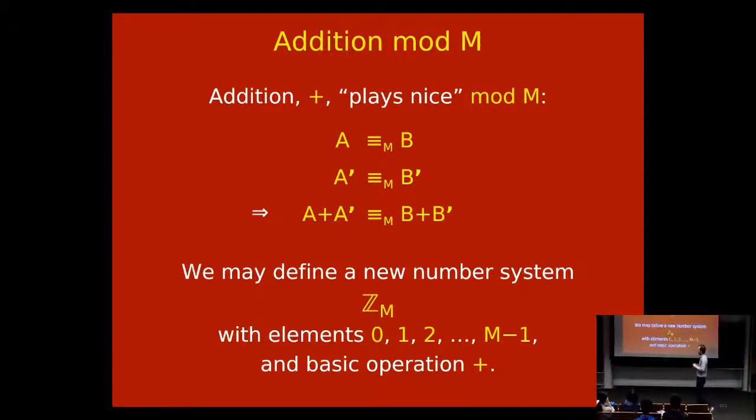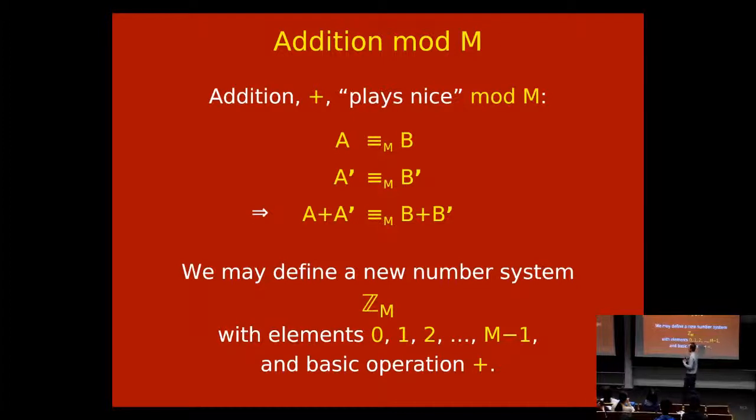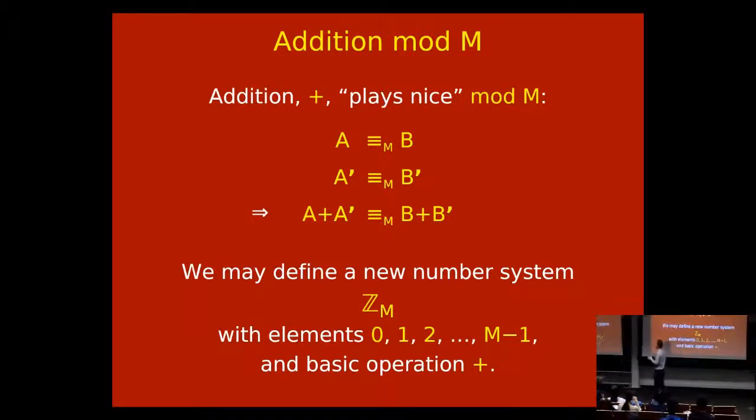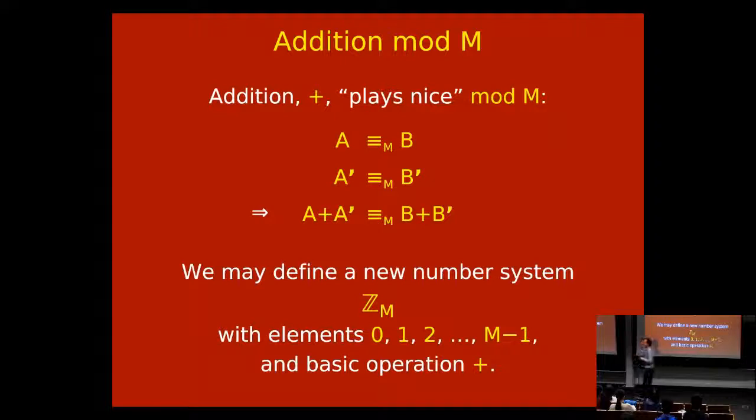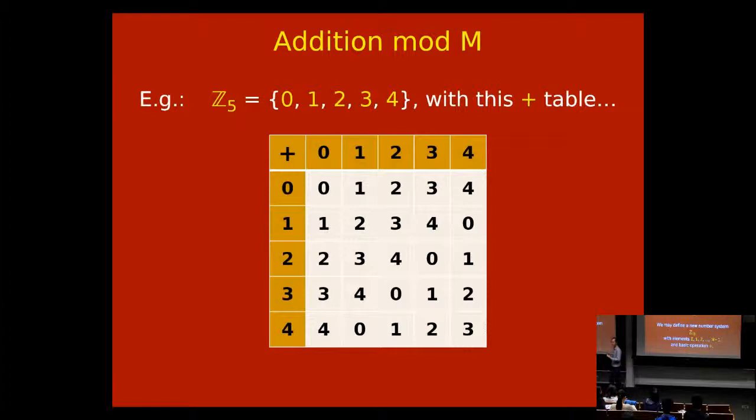So in fact, one way you can say this, if you're getting a little bit more sophisticated, instead of just writing mod m after every single line, sometimes we define a new number system, the notation for which is Z sub m. It's like the integers mod m. And this is like a number system where there's m elements, 0, 1, 2, 3, up to m minus 1. And it has an operation on it, plus. But this plus is always plus mod m. So for example, Z5 means the set of numbers 0, 1, 2, 3, 4, like the remainders mod 5.